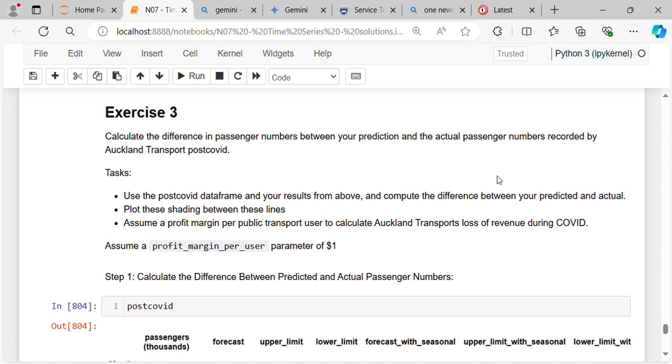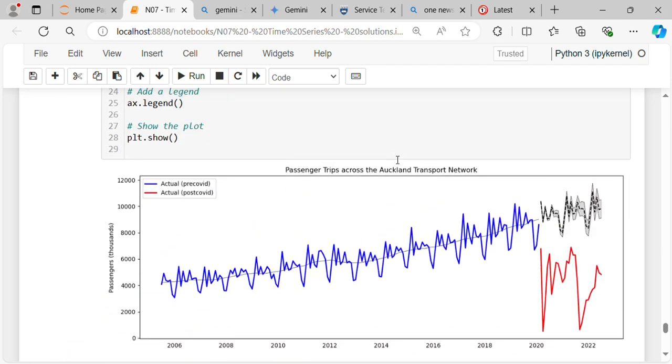In the previous lab, we included the seasonal component in the trend, and we plotted the actual pre-COVID and the actual post-COVID data, and we also plotted the forecast trend values for the pre-COVID data frame, the trend values, and the predicted values for the post-COVID data.